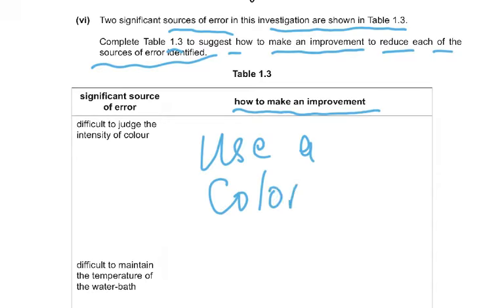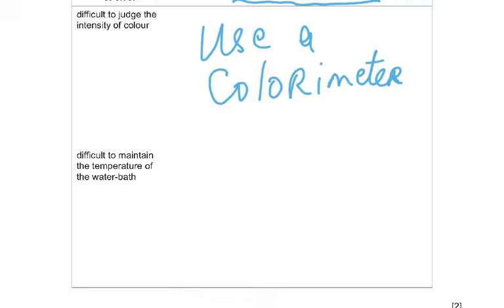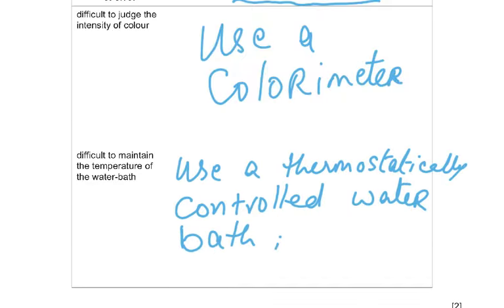You use a colorimeter. Colorimeter is the one which we talked about a lot of times in paper 5 as well. So colorimeter is the one which we are going to use. Then it says the error was difficult to maintain the temperature of the water bath. So you use a thermostatically controlled water bath. And I always say that whenever you're mentioning a water bath in every paper, whether it's in paper 2 or anything, you always say use a thermostatically controlled water bath. Because they leave these sort of 1 or 2 easy points for every student to get this mark. So use a thermostatically controlled water bath.